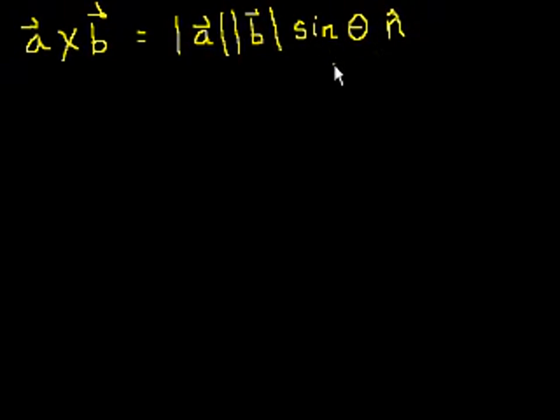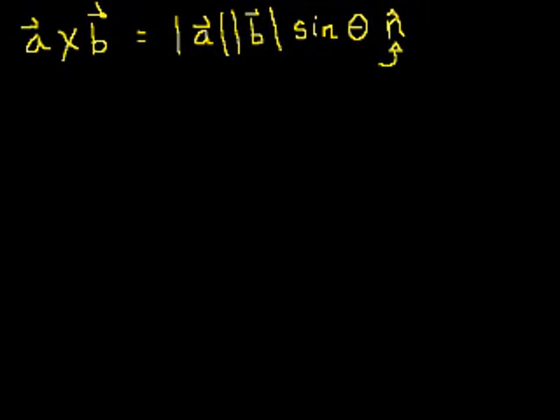And there are a couple of things that are special about this direction that's specified by n. One, n is perpendicular to both of these vectors. It is orthogonal to both of these vectors. So we'll think about in a second what that implies about it, just visually. And then the other thing is the direction of this vector is defined by the right-hand rule, and we'll see that in a second. So let's try to think about this visually.